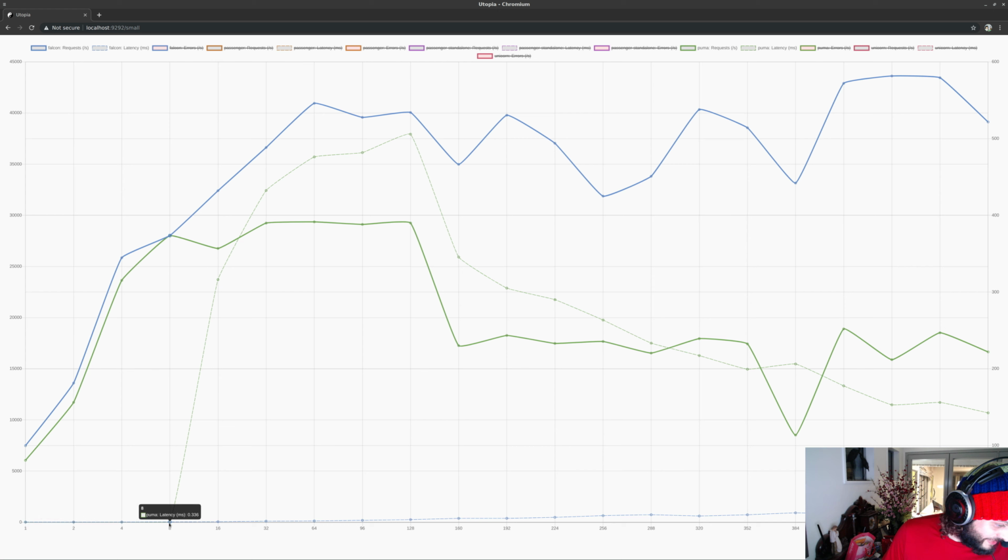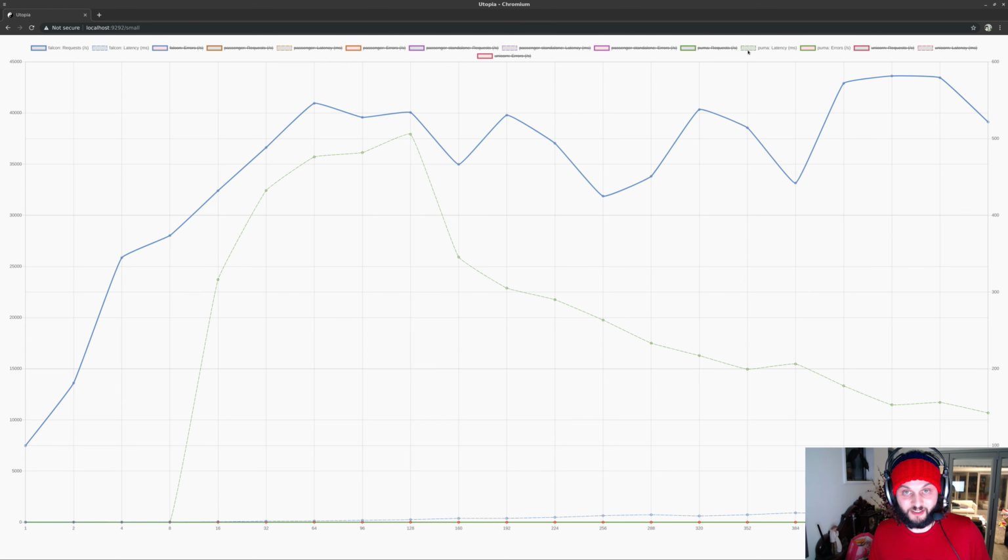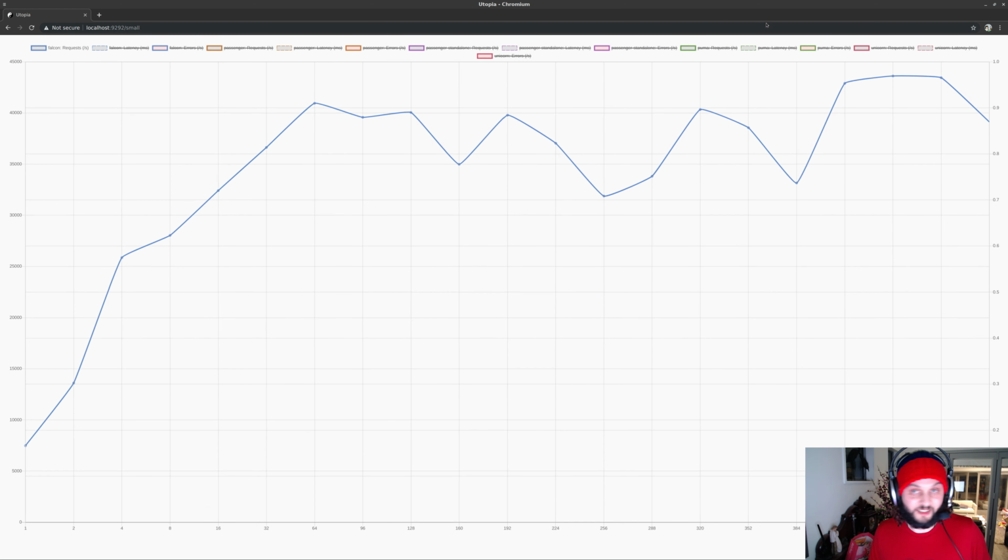So what's happening is that everything up until we hit the limit of the number of processes, the latency is absolutely fine. Like Puma is rock solid. But as soon as you get past the number of processes available to handle connections, latency just explodes. So that's probably a little bit concerning, I guess. Fortunately, the number of errors I think is really minimal. I think actually in this case it's like 0 everywhere. So that's a good sign. It's not completely self-destructing. So let's just have a look, because I got asked to compare it with Unicorn.